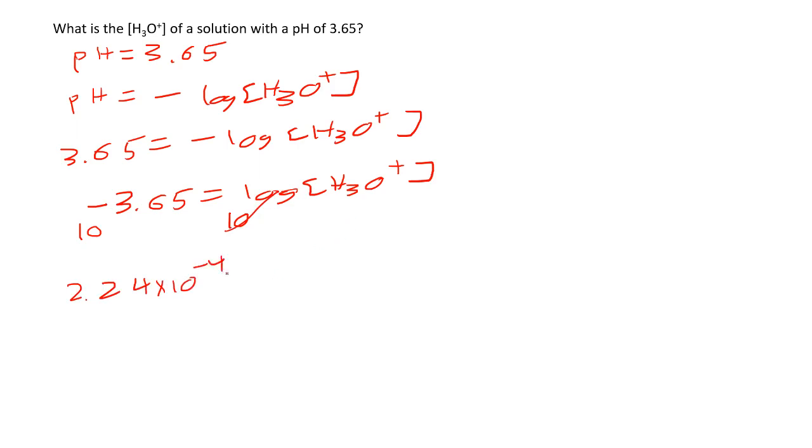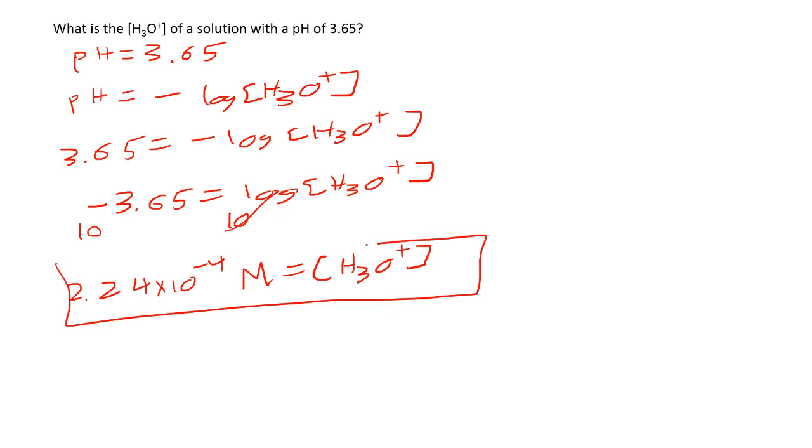And in this case, because we're getting a hydronium concentration, that's going to be in molar. It's going to be equal to our H3O plus. So this is our actual concentration of H3O plus. Again, hopefully this is a problem you can go through quickly. It's just systematic, using this equation. It's just recognizing that you can go both directions and how to undo a logarithm. Make sure you can do that.